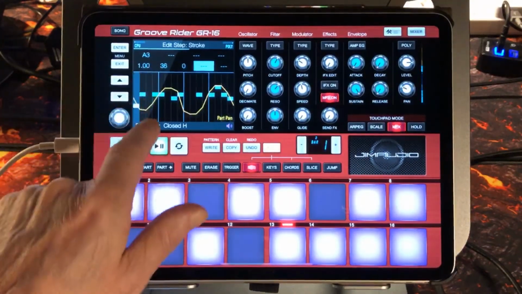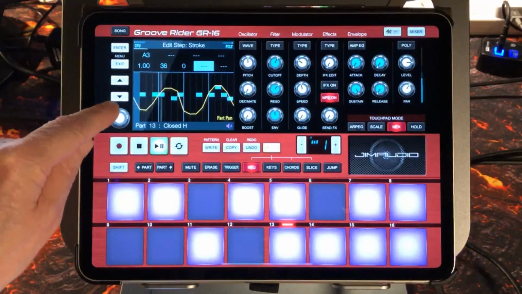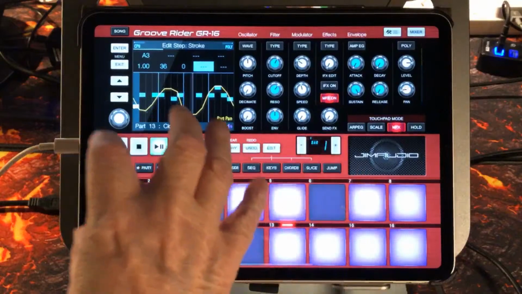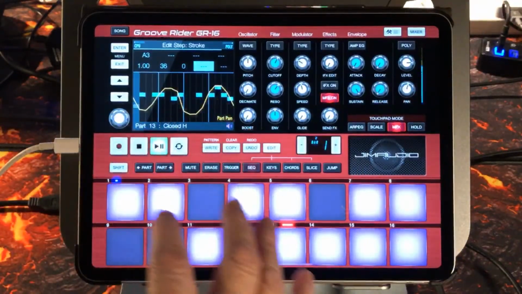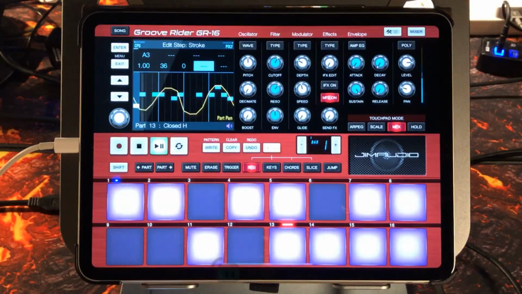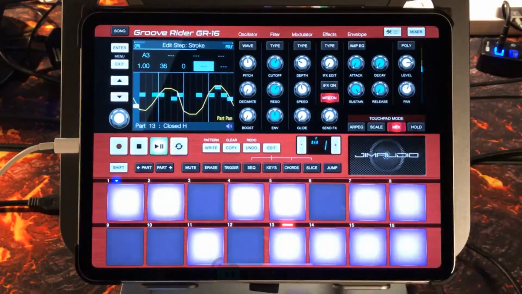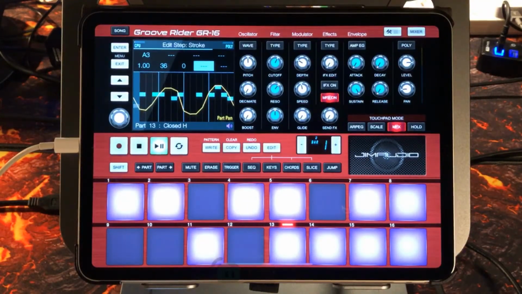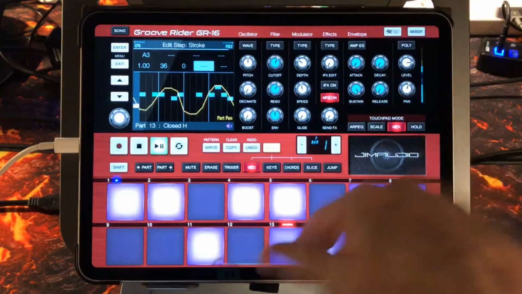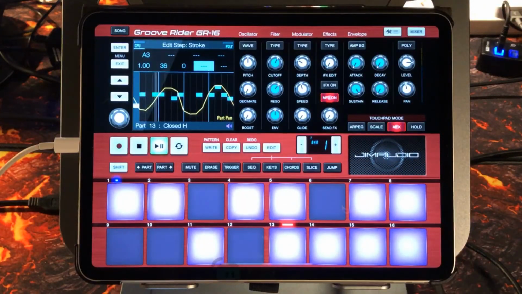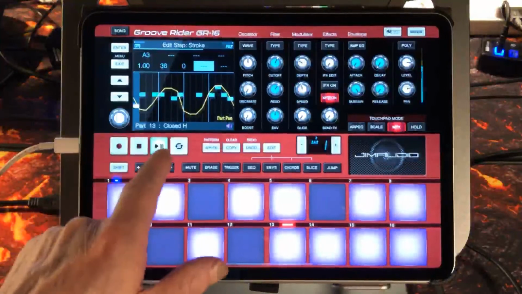You select. Right, I can't remember how you do it now, but you can actually literally go in and just re-edit the automation for each and every step. So it's really very cool, very cool indeed. Yeah. But you can go in and see it, and you can edit it. I can't remember if I did a really good video on showing you how to edit the automation, but it's not something I do very often. I kind of just automate it by hand and let it do its thing, you know. Anyway, so there's good. We've got some movement going on.